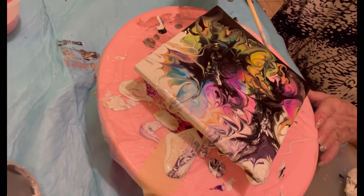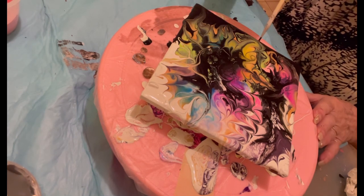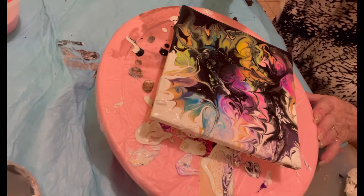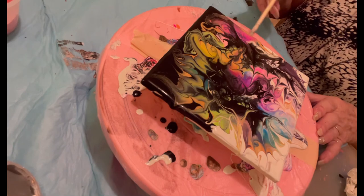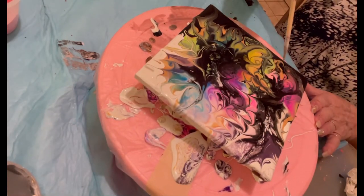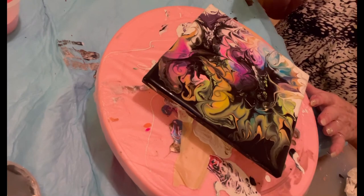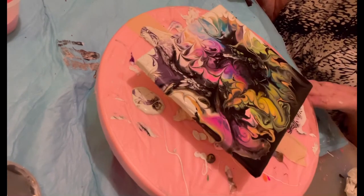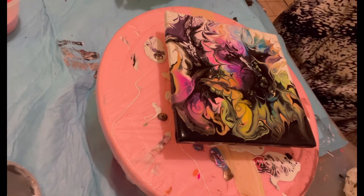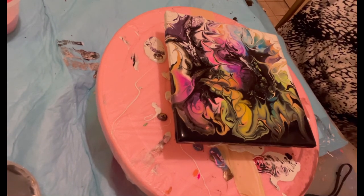Okay, so I need four plastic cups and a metal turntable. We'll give that a try, because I certainly can't turn this one. So, I hope you like that. I'll take you for a close-up look-see, and hope it dries to something very nice.